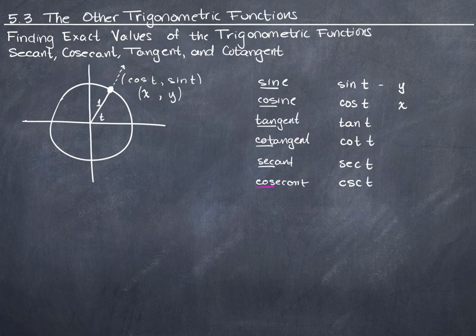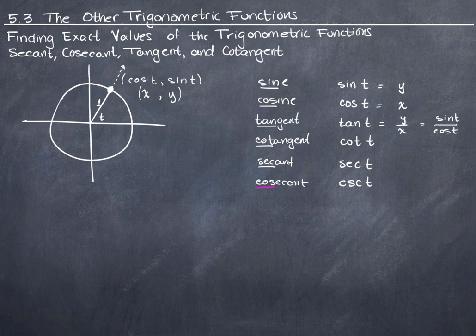The other 4 functions are defined based on these first 2. So if the sine of t is equal to y and the cosine of t is equal to x, the tangent of t is equal to y over x. You could interpret this as being sine of t over cosine of t. If you happen to know the coordinates, then this version of this identity is probably easier to use. And if you happen to know the angle and you can find its sine and its cosine, then this one might be easier to use. They're equivalent. They're just a little bit different looking.